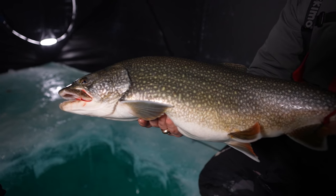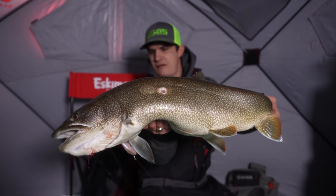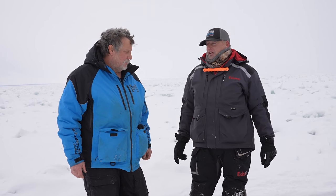You know what, everybody? What an amazing day and a half we had here. You know, Pat really pulled through. I could not get these trout, as you guys could see. I could not get them to come in and commit. Pat has always been one of them outstanding fishermen. We want to definitely thank Pat from Meg's Custom Rods. We also want to thank our new good friend, Scott, for the accommodations and putting us on the spot there.